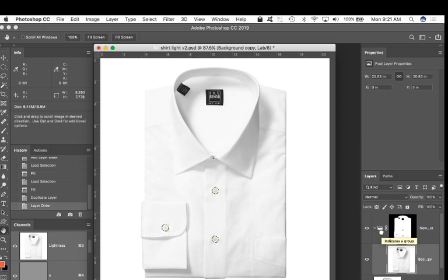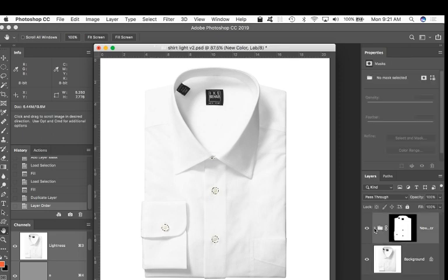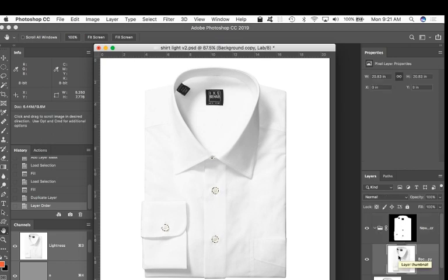and you'll notice that the image itself just popped over slightly to the right. This is an indication that it actually is inside this group. To make sure it's inside the group, collapse the group, and you'll see that that layer disappears. So now you know for certain that this is within this group, and anything that we do inside of this group is going to function the way we want it to. Does this make sense for everybody so far? Are we good on this part?